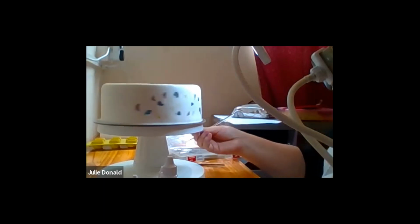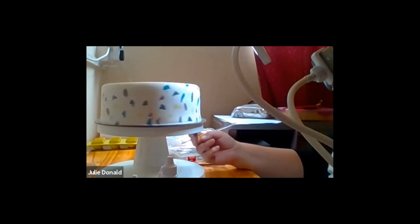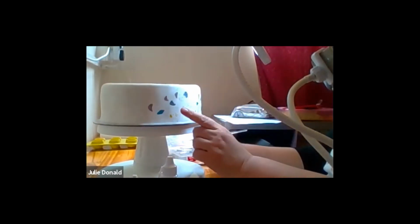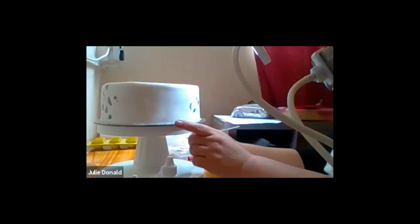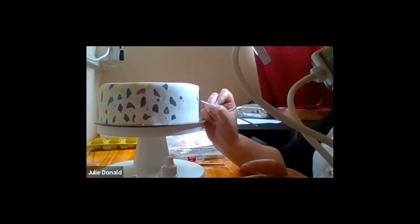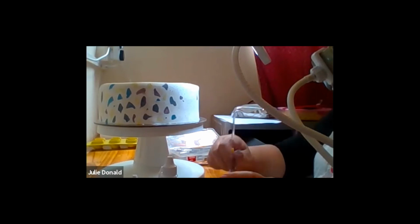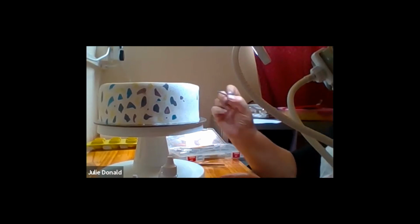I find it quite funky. And just also go back to where you started. So I've been sort of working my way around here. And this is my first few, which are really quite a bit smaller than my most recent ones. So when I get back to the start point again, just try and keep it even. Always when you're working on a cake, it never seems to get smaller, it only ever gets bigger. New patterns and things. And because it's so random, it's very easy to accidentally go a bit kind of crazy there.